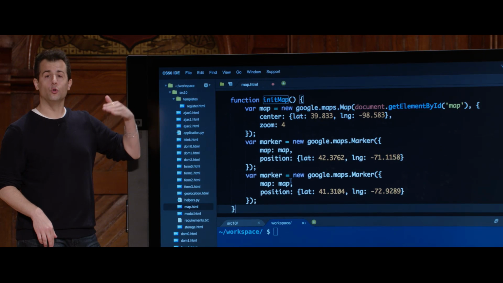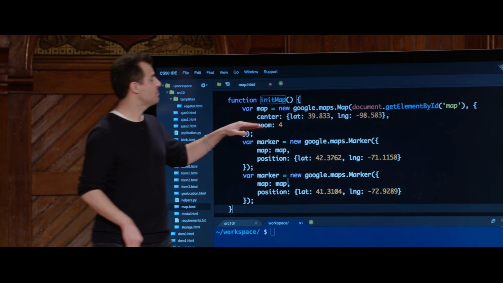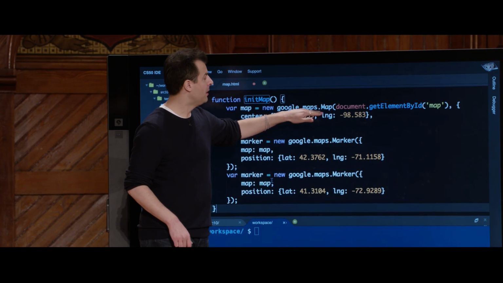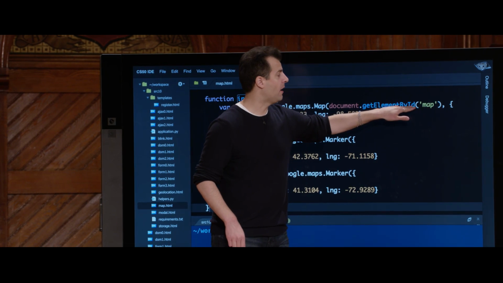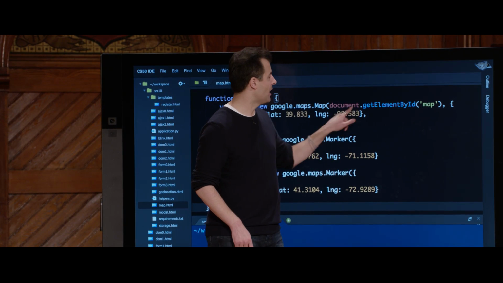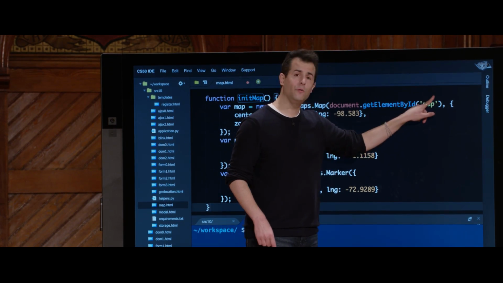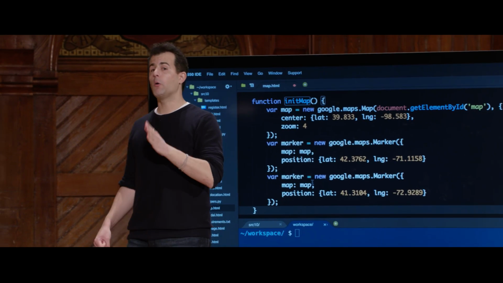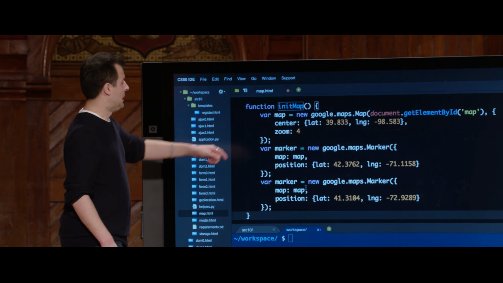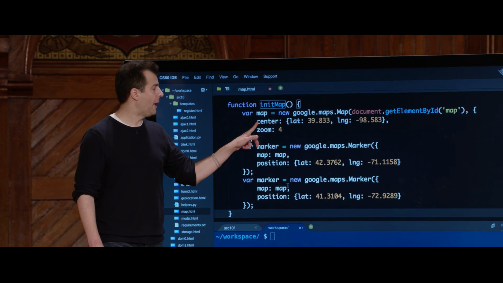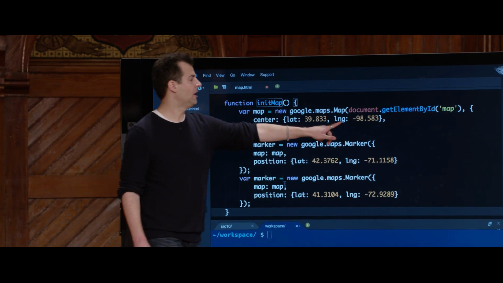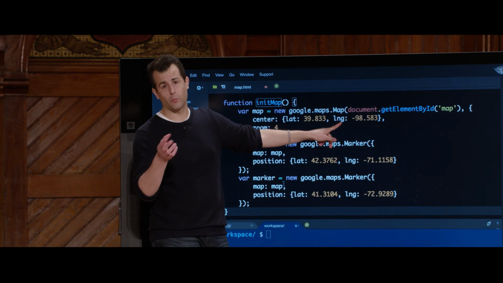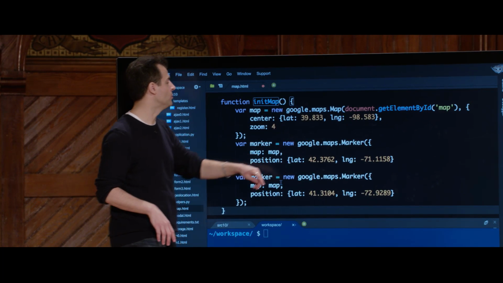It's not technically a class in this case, although newer versions of JavaScript will introduce that and other features. But this is Google's way of allowing me to specify, hey, Google, I want a map at the location identified by this unique ID. So document.getElementById gets me that div, because its ID was quote-unquote map. And hey, Google, here's how I want you to configure that div. I want you to center a world map at this latitude and this longitude, which based on some Googling is apparently roughly the middle of the United States, arbitrarily.